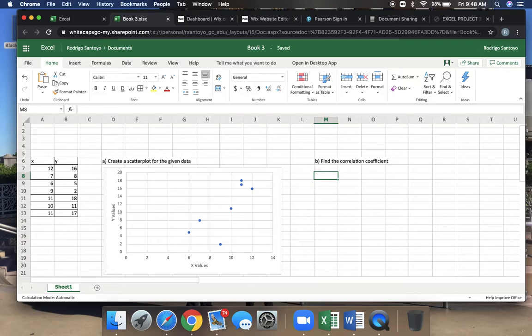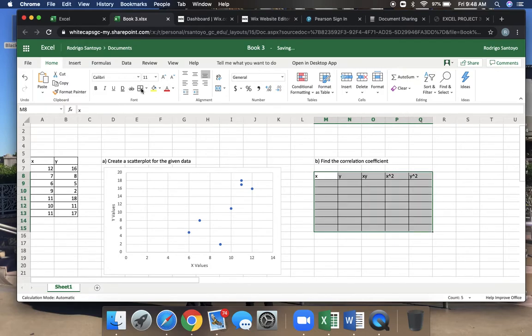And remember, what we did there is we actually found the correlation coefficient by doing it the long way. We had your x values, you had your y. We made a table. You had your x values, your y values, then you multiply x and y. Then you did x to the power of 2. Then we did y to the power of 2. And what we did is we completed the table, and we did all this math here. And then you had a formula as well.